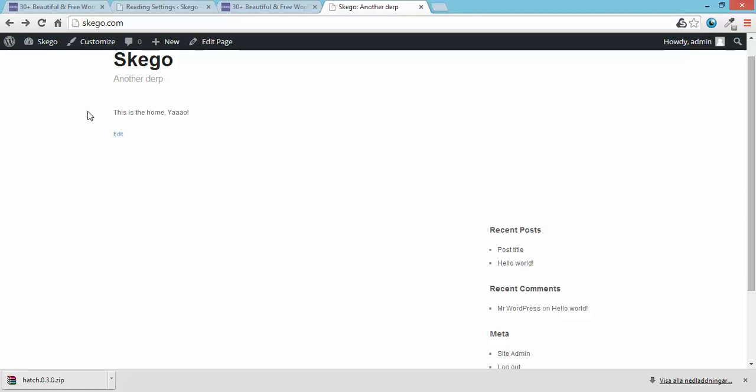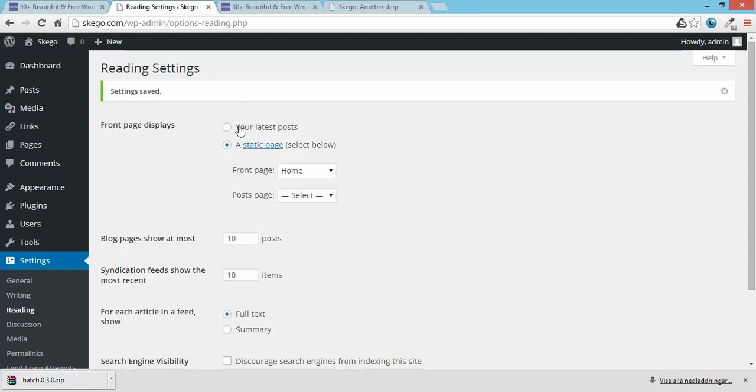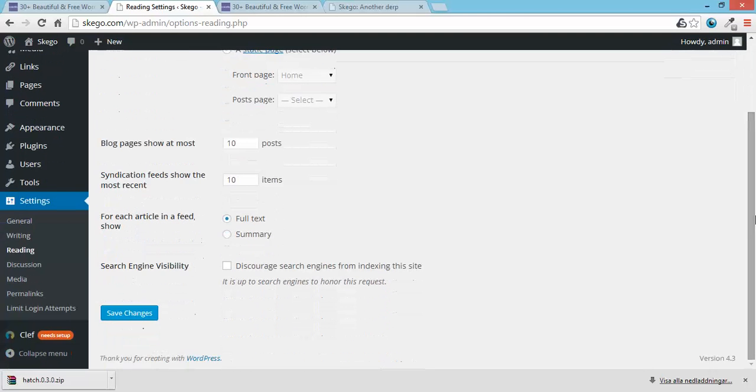But when you use post, it is dynamic and it changes. So that's basically it. But for this theme, we're not gonna use a static page. We're gonna be using the latest post because that's how the theme is built. At least I think it looks best when you use it like that.